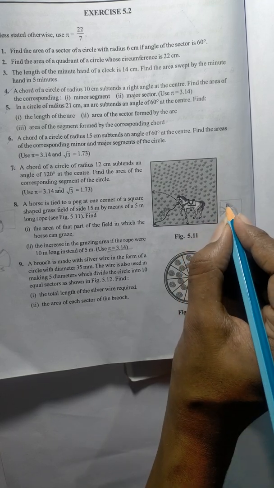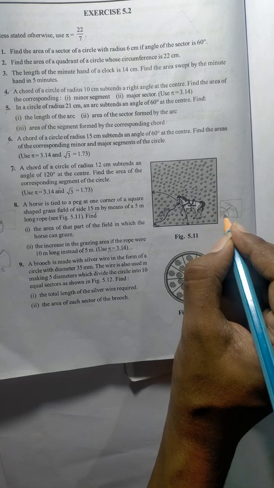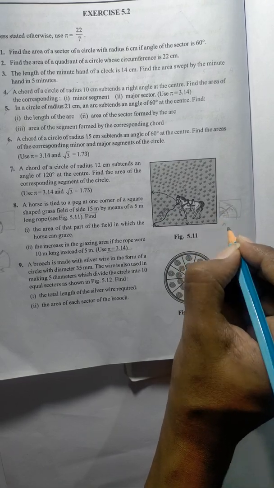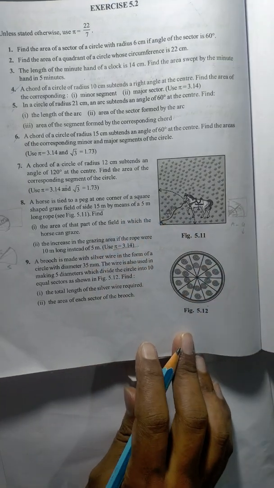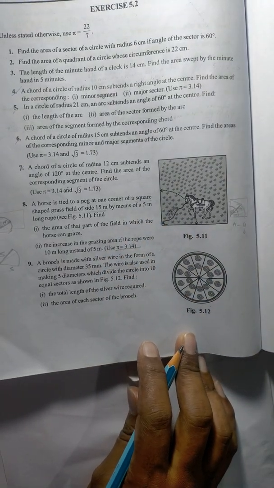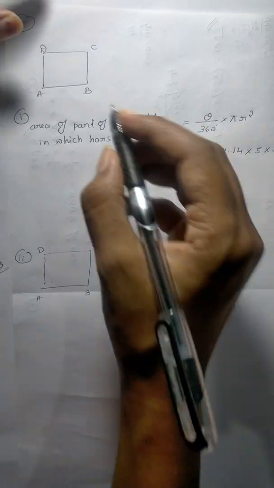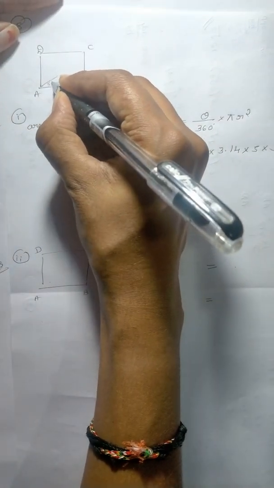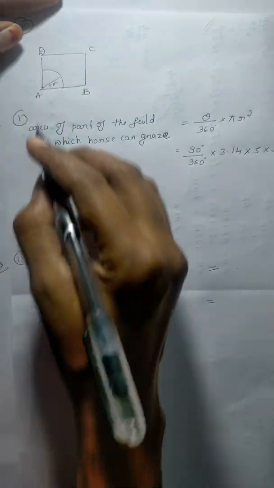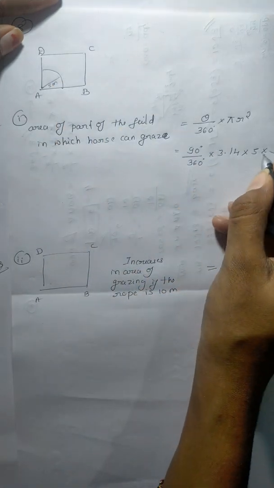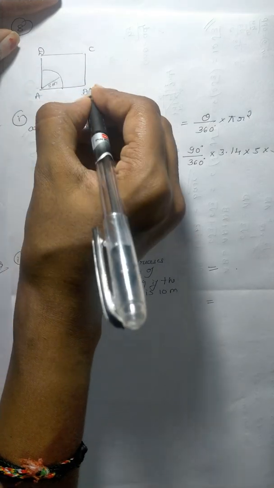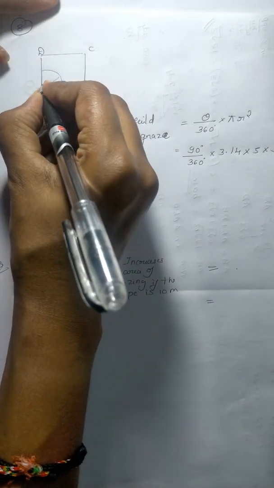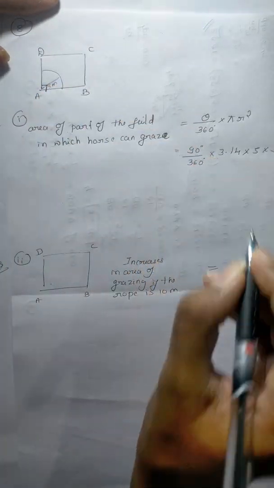So we will consider the bigger area as A and the smaller area as minus A, which we have calculated previously. We will subtract that. So let us write what I explained. At a 5 meter length it will be attached, so the radius will be 5, and the value is 3.14. The angle: as they have given, it is a square, so it will be a 90 degree formation. So hence it is 90 degrees.